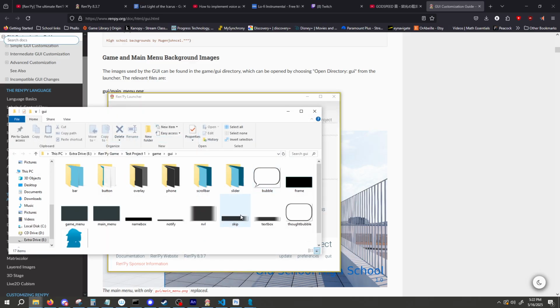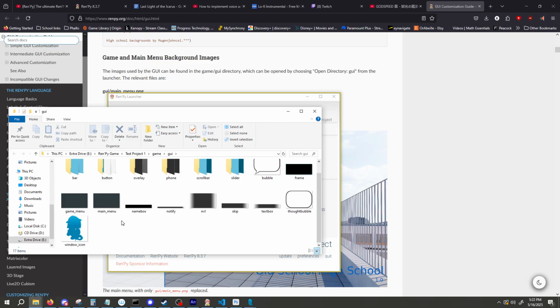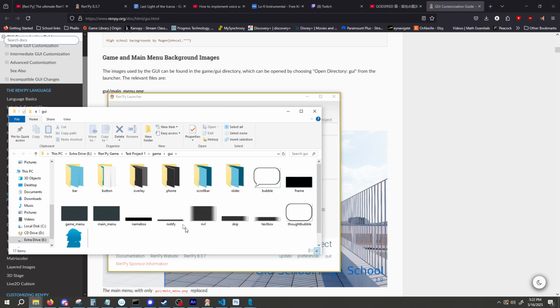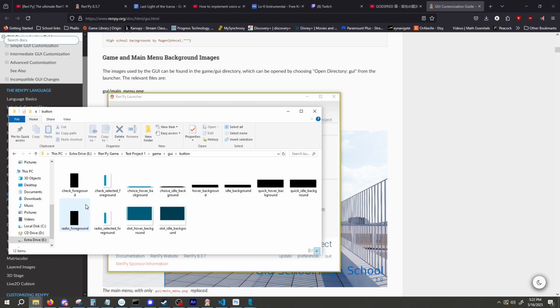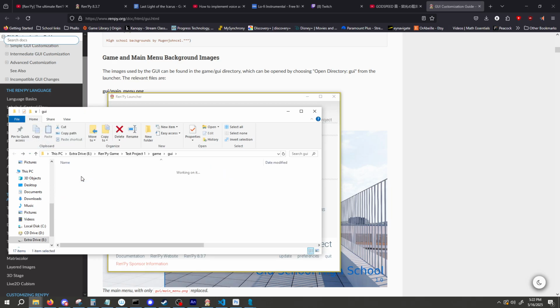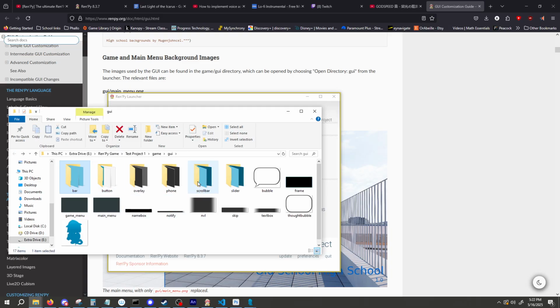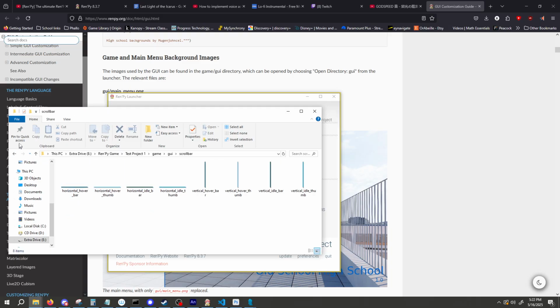Okay, these are the icons. So if we can all customize these in general then, which is cool. So we can definitely have kind of a theme going on if need be.